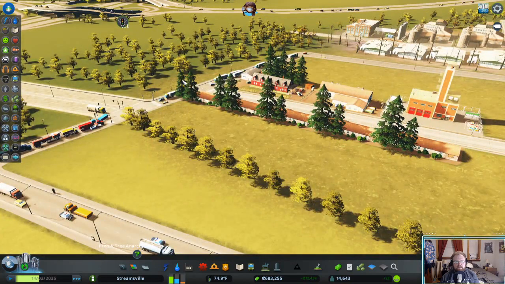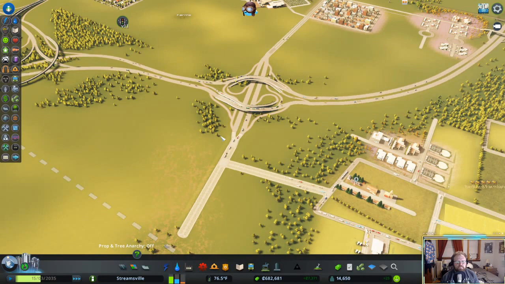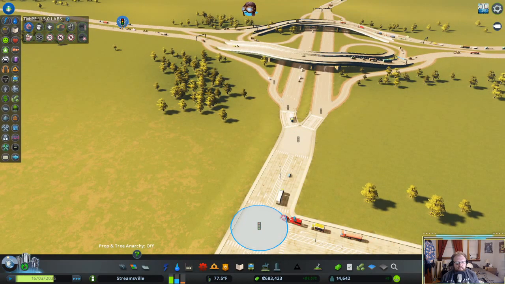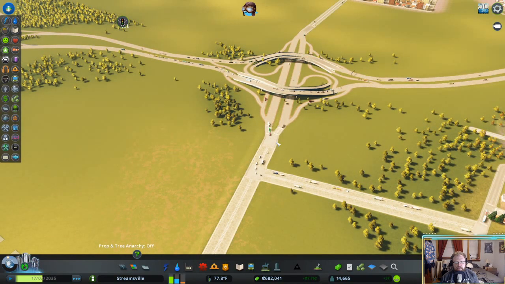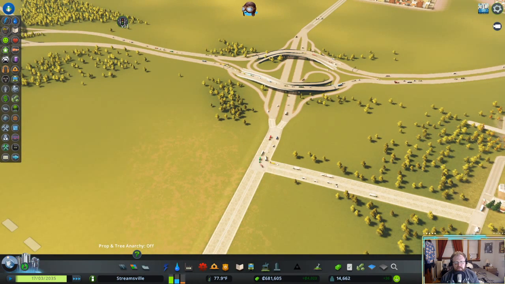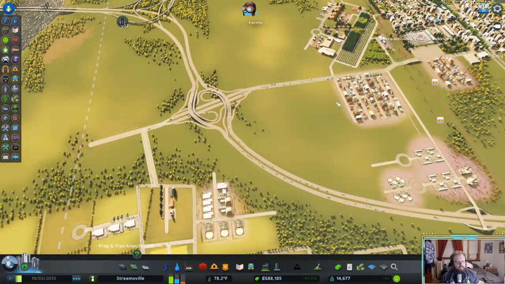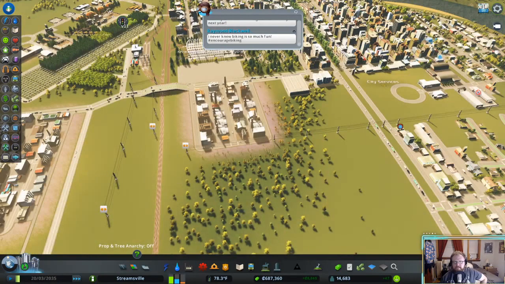Okay, this is a stoplight. That's fine. They're waiting for the light. This doesn't need to have a light on it right now, though. Because they're either only going to be turning left or turning right. No one's going to be going this way. At that point, having that light there is a waste. It just slows everything down.